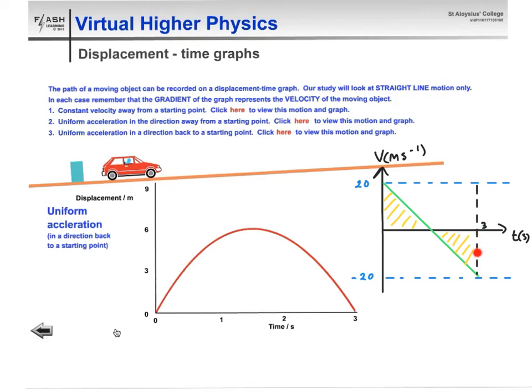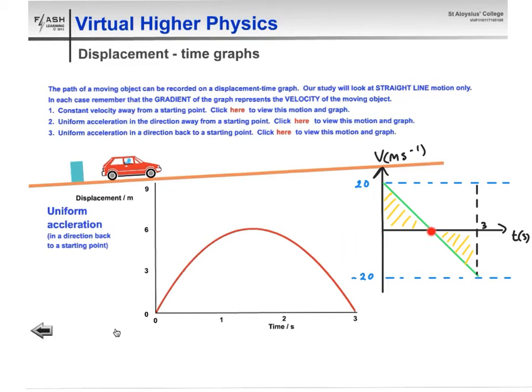Now if I follow across to 3 seconds on the displacement time graph, that's consistent, because you can see here that displacement has gone back to 0. The displacement wasn't always 0. At different times in the graph, the displacement can be given by these points here, but after the 3 seconds are up, the displacement of the car is back on 0, which is consistent with what you would get if you were to find the area underneath the velocity time graph. So there's lots going on there, but we can see things that match up between the two graphs.